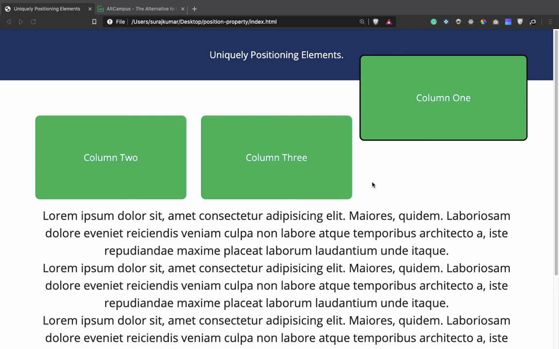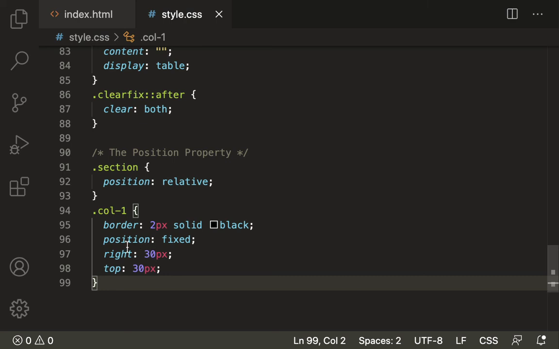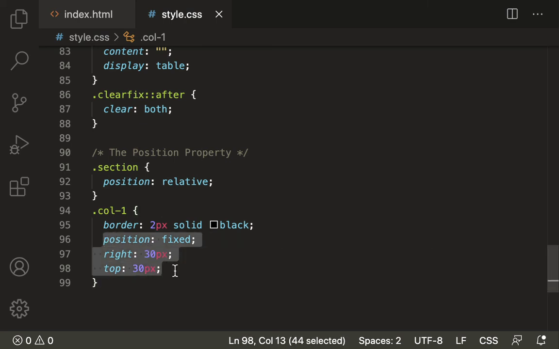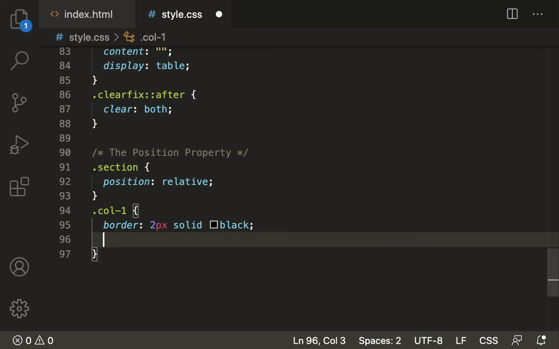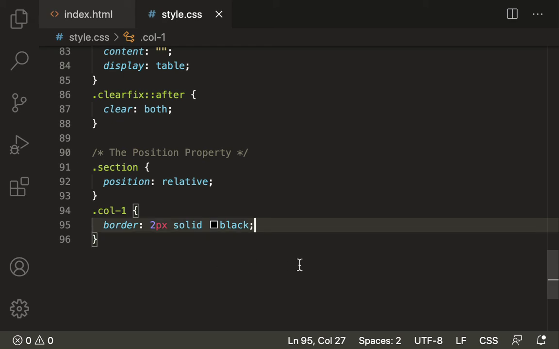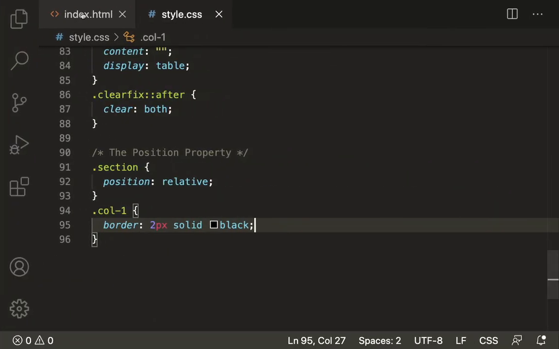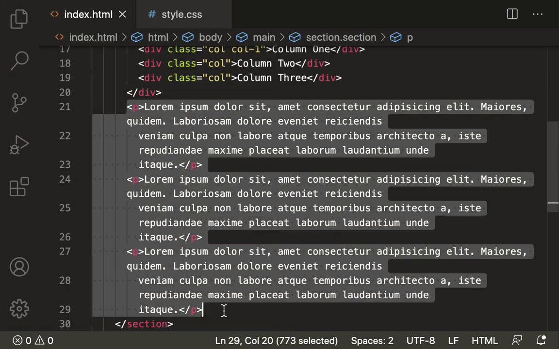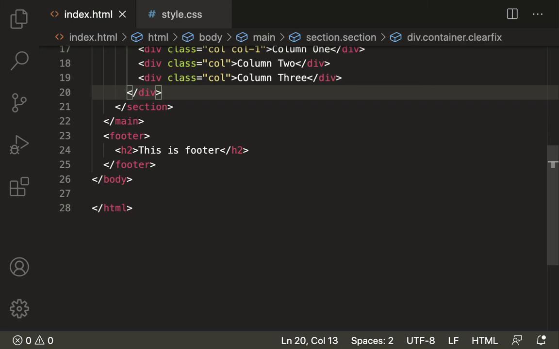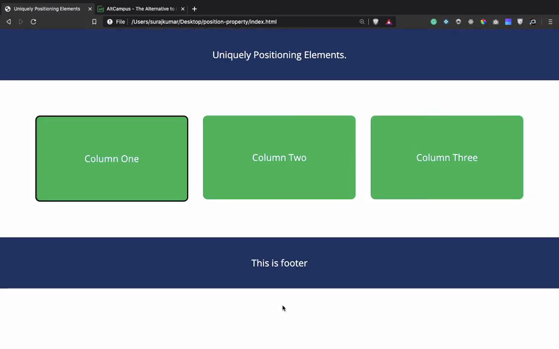And at the same time, if we make any element position fixed, its display property also gets changed. A block level element will start getting the space according to the content. An inline level element may start accepting the width and height. Alright, let's get back to normal here. So if we remove this fixed position, we want each and everything normal. So save the file, check out our page. Great, everything is fine. We will get rid of that paragraph also. Perfect. Now the page looks clean.